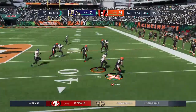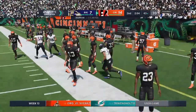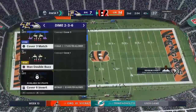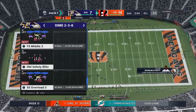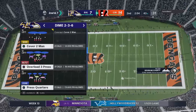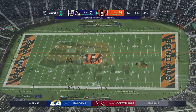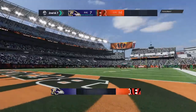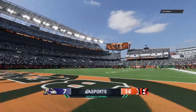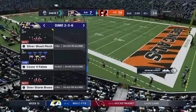Burrow will throw. He gets this in the hands of Mixon. And he'll be out of bounds after getting this one across the 40. 3 yards the gain there, 2nd down. All defenses worry that whenever anyone catches the ball and has a head of steam coming out of the backfield, it can turn into a big play with missed tackles or he runs through people. But they were right there waiting, and they stopped him for a minimal gain. We've hit the 2-minute mark of the 2nd quarter, 14-7.